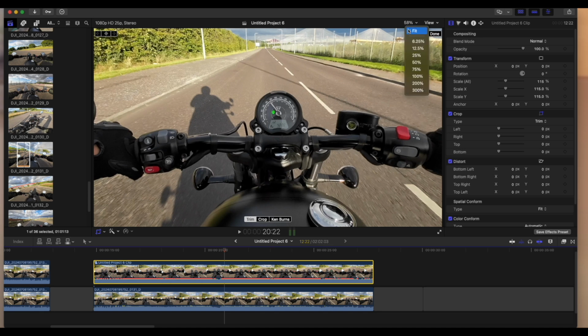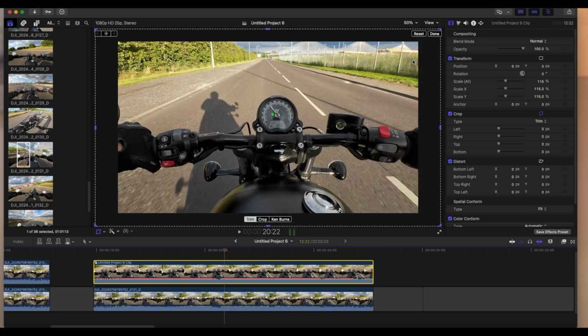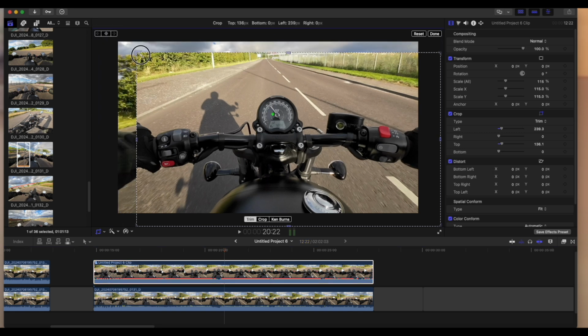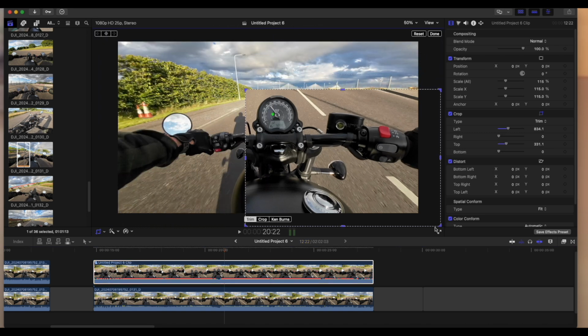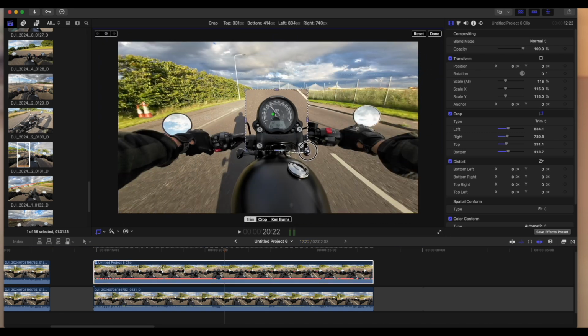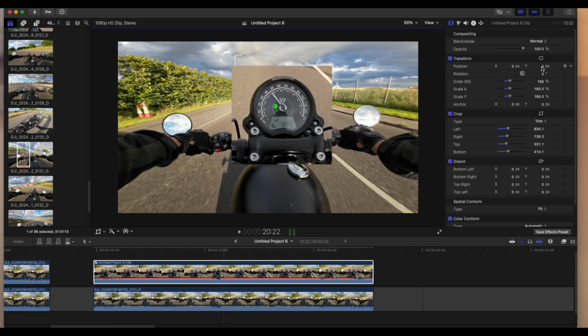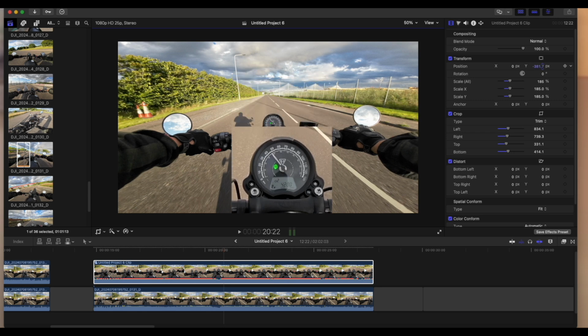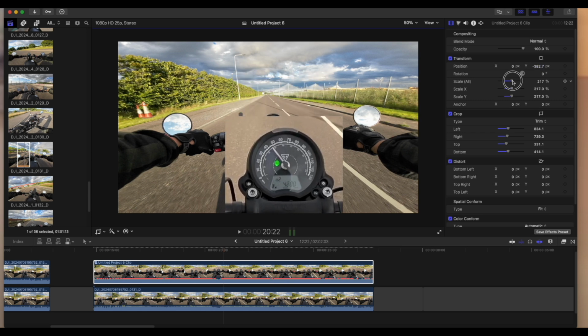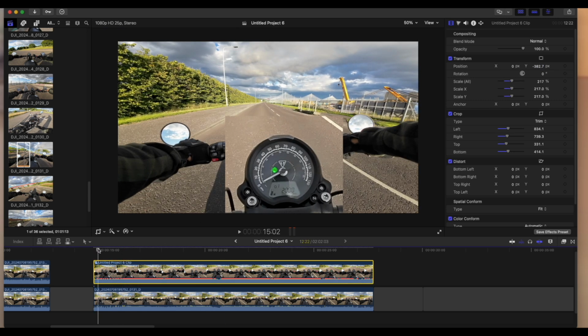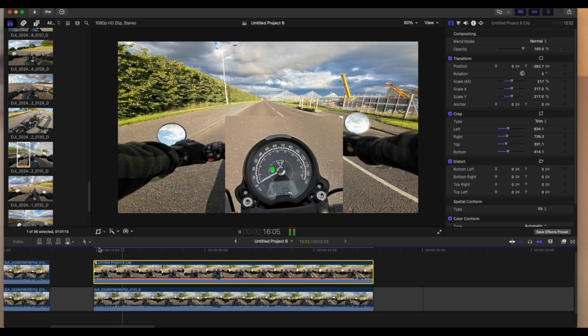Let's get it to 50%. Cropping, so about there. Click done. I can now expand it even more, get it into the position that I want, say down here, make it a little bit bigger, and that should be a far more stabilized video.